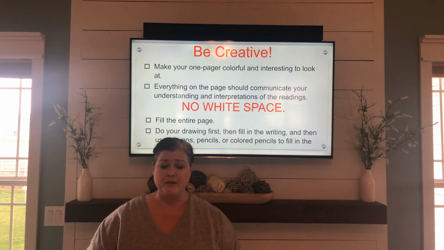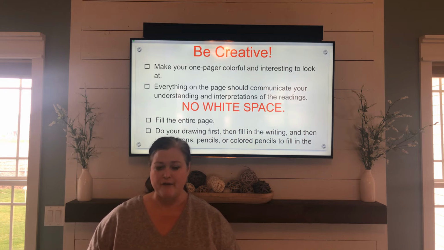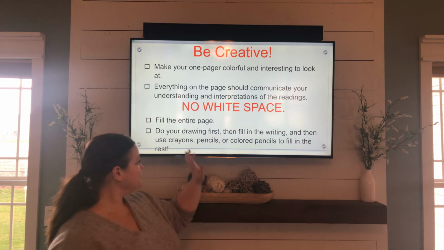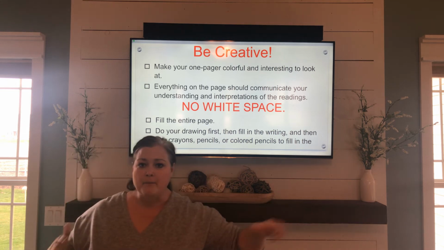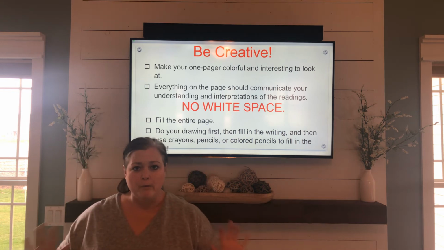By coloring stuff in with marker and doing all that, it's going to make it really hard for me to read the content through a picture version of this. Okay? So, crayons, colored pencils, things like that to fill in the final project, but we want the whole thing captured.